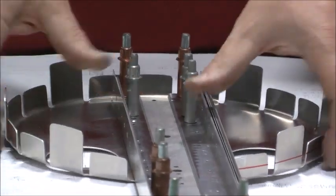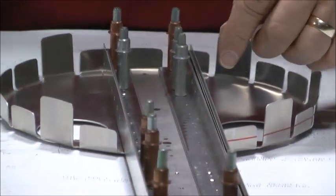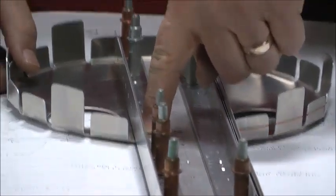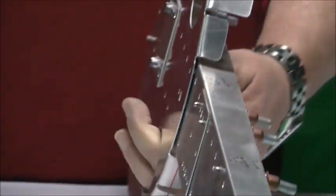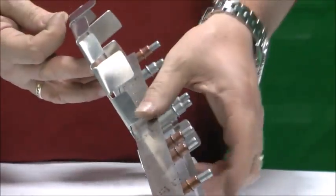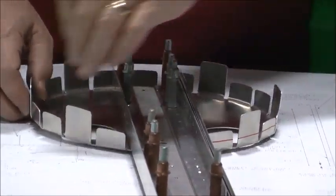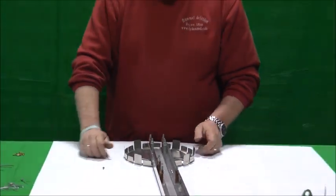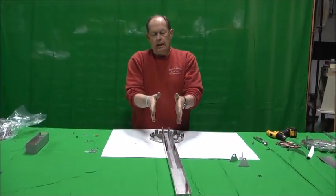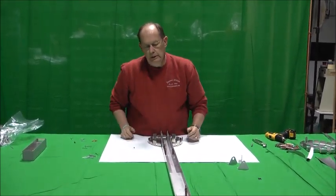Then click the bulkhead back on — of course you've got to make sure you get everything in place with your doubler and the nut plates. Then you can go ahead and install — we call for the solid type 2 rivets all the way down inside the bulkhead. What we're doing is making sure that we have a good solid connection between bulkhead F and the vertical spar. It's solid rivets from the flanges lying down on the inside, and then everything else on the sides will be the standard AVEX pull type rivet. There are no holes in the sides yet because when you get your skin wrapped on, the holes will already be in the skin — you'll clamp it in place and use those as pilot holes to drill through and attach the vertical fin.